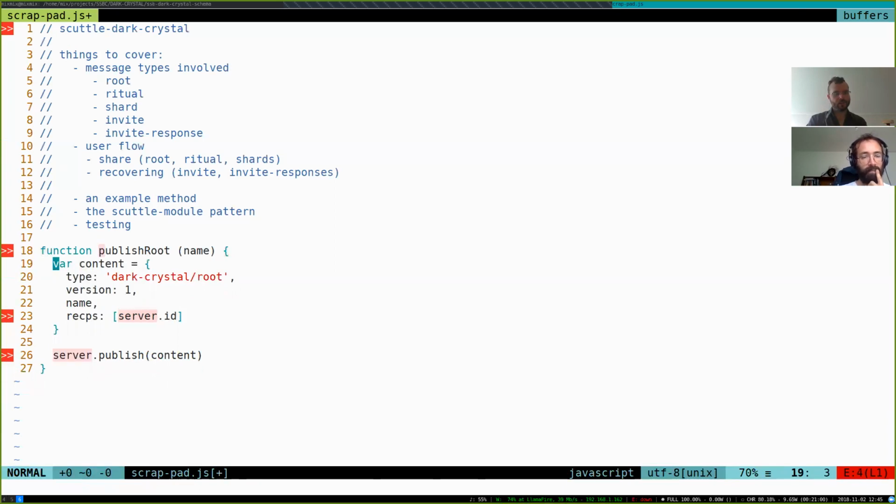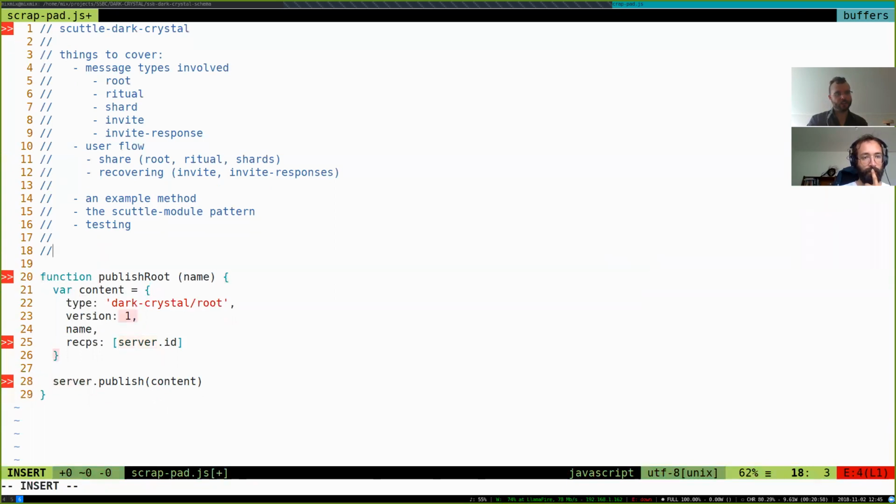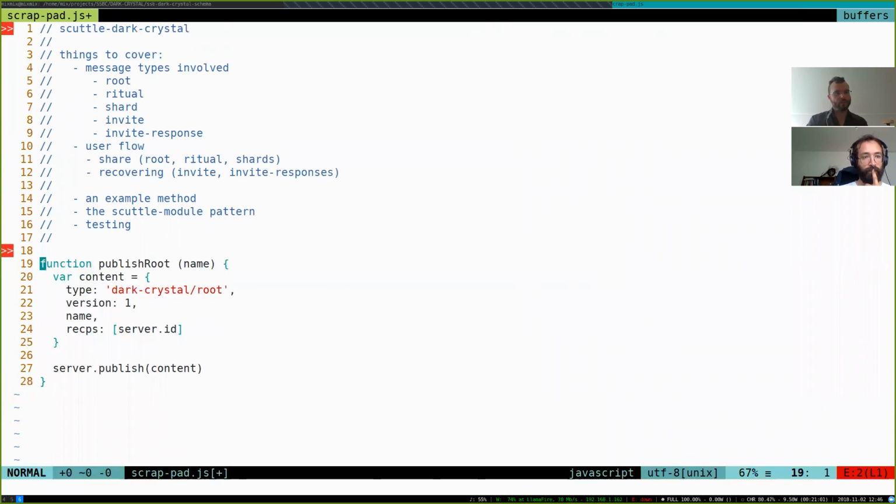So this method isn't very complicated. The problem is that we don't have a server, so we could either have a server defined outside of it, in the scope up here, some SBot server. But the downside is that this is going to be a problem with all of our modules.